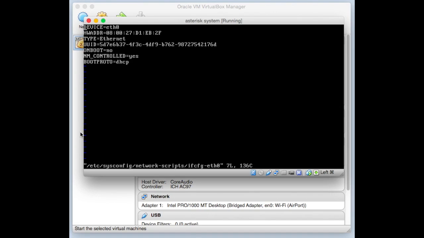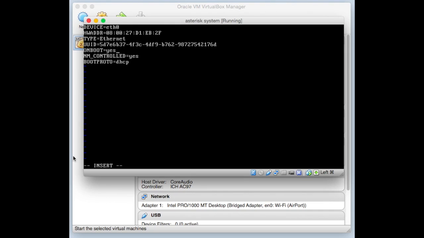Now in VI, I can't just start typing or moving my arrow around to make the changes that I need to do. To get into an editable mode, I actually have to press the letter A, which will allow me to insert. So you can see the insert is down at the bottom here. And now I can use my arrow keys to get to where it says ONBOOT. And it's set to no, which means on boot that network adapter is not going to be looking for an IP address. It's just turned off and disabled. So we need to set this to yes.